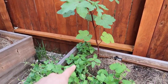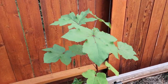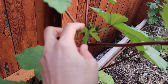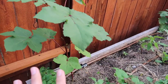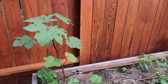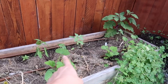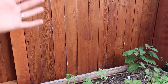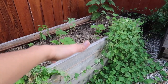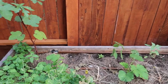Over here, I have some lemon balm and the okra that looks like it's doing well. It's the first time growing okra, and I didn't grow it from seed. I just liked it here because this area gets a lot of sun, and then I wanted the height. The same idea with the sunflowers. I wanted the height and then something short down here, and the squash would trail out this way, so I thought it would be perfect, but we'll see if we still get lucky.